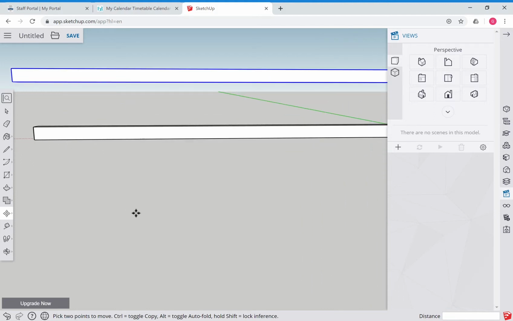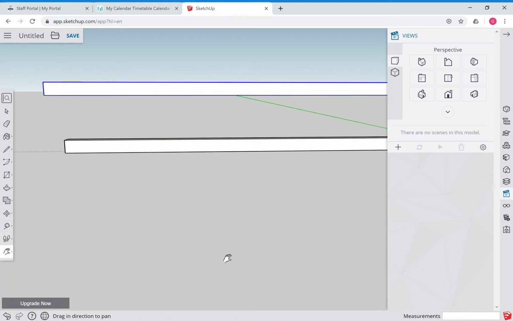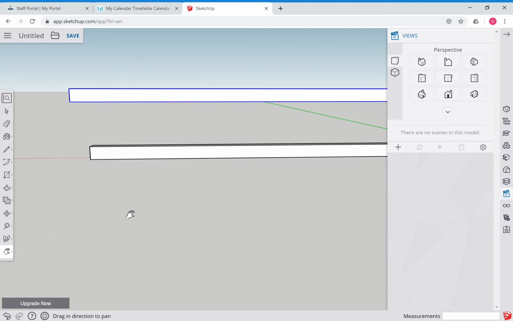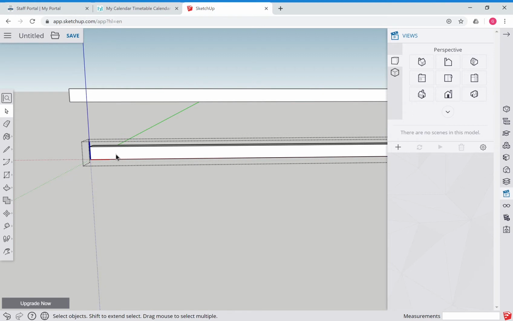So if we zoom in, you will see the difference. When we had groups, if I chop this beam off here, the other one wouldn't do the same. Okay, it wouldn't behave the same way. But now, watch what happens if I get my selection tool, and I double click 1, 2, and then I grab my pen tool.